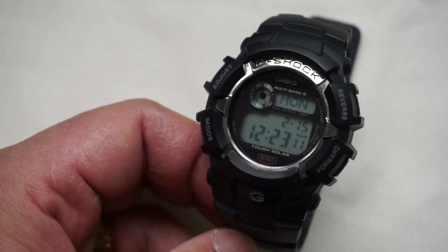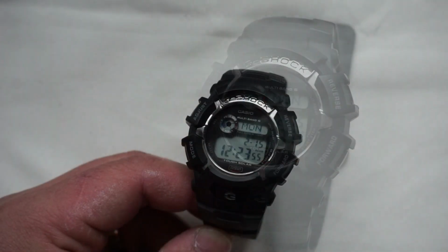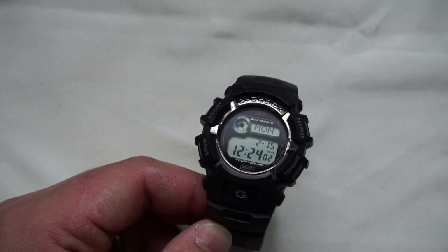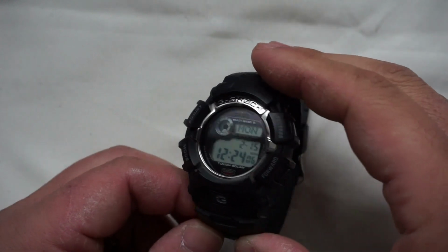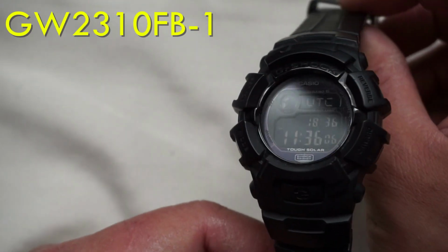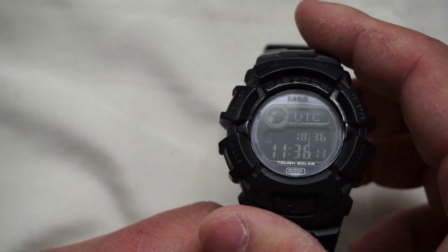Now earlier when I said that G-Shock started it all, what I really meant was the G-Shock 2310 started it all. I bought this watch because a coworker of mine had it, and every time we would interact with each other, I'd always notice it on his wrist, and it always caught my attention. So at first I ended up getting this all black version, just so that way I wasn't completely copying my coworker's style. But this one was just too black and I needed some color variation.